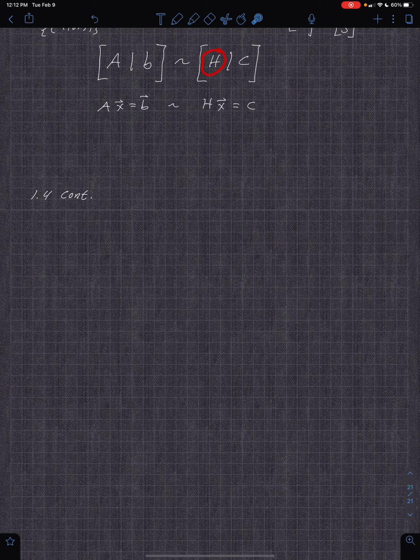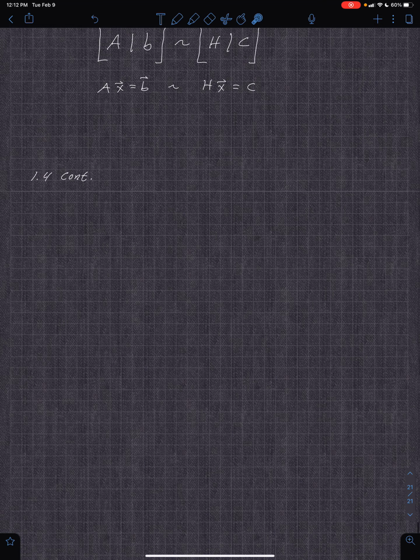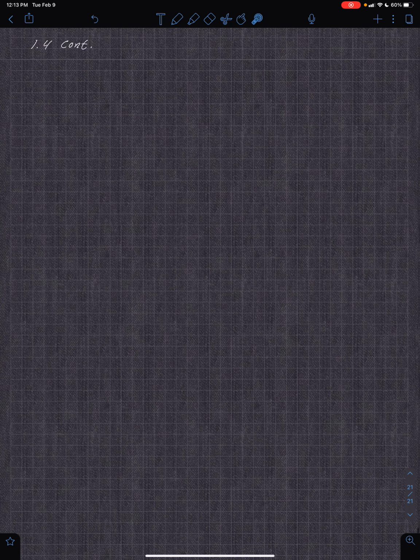If this is the identity matrix, then that's a unique solution. But what if it's not? What if you get all zeros in one row or something? Then how do you handle that? So let's talk about that. So let's look at this example like this. So this is actually as if it was already reduced, like what happens.